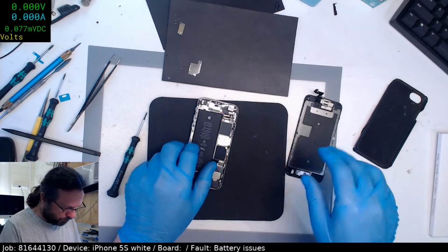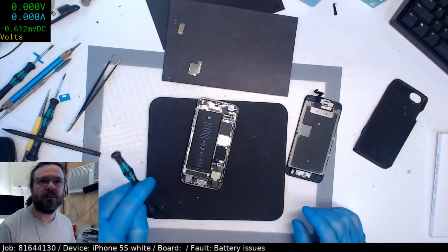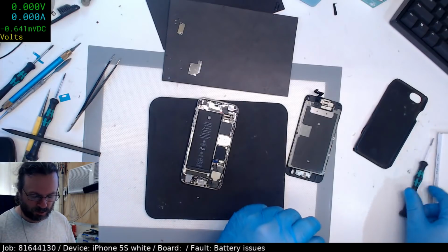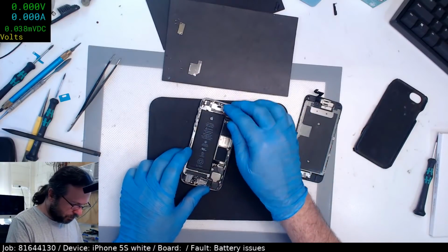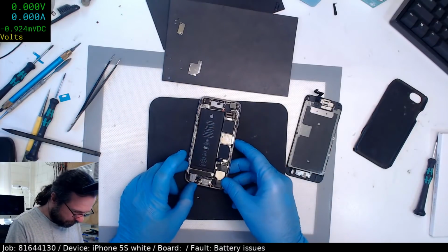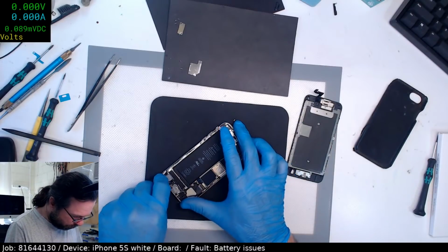Okay, we've got liquid damage in this one too. And no scratching. Good God, man. Hey, Sam Davies, what idle current would you expect from the lightning connector without a battery and display off, asleep but not? Yeah, that's a good question. I'm not sure. Normally I see about 70 milliamp, but that's usually trying just to get the display up. We've got a screw come out there. So I'd say 70 would be your max.